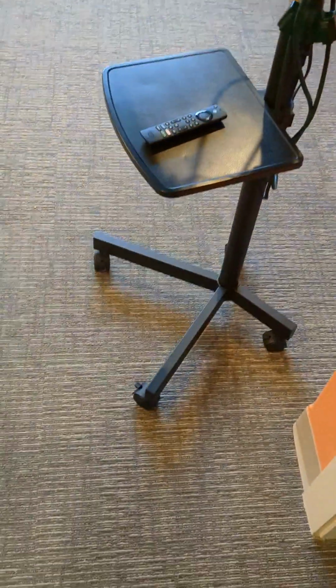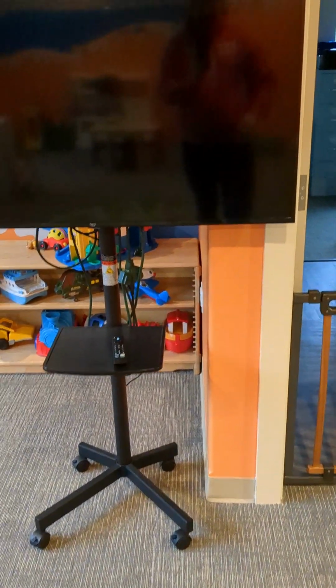Now you will notice at the bottom, each of the wheels does have a little bit of a lock on it. So once you've got it in place, typically what we like to try and do is line up this edge of the TV with the wall right here. Make it look a little bit like that, just so it's a little more out of the way and a little bit easier for everyone to get in and out.